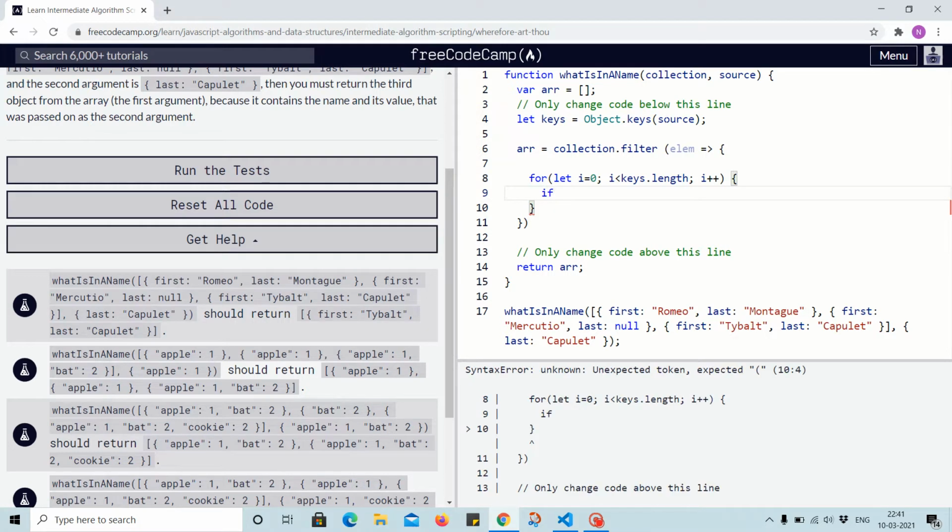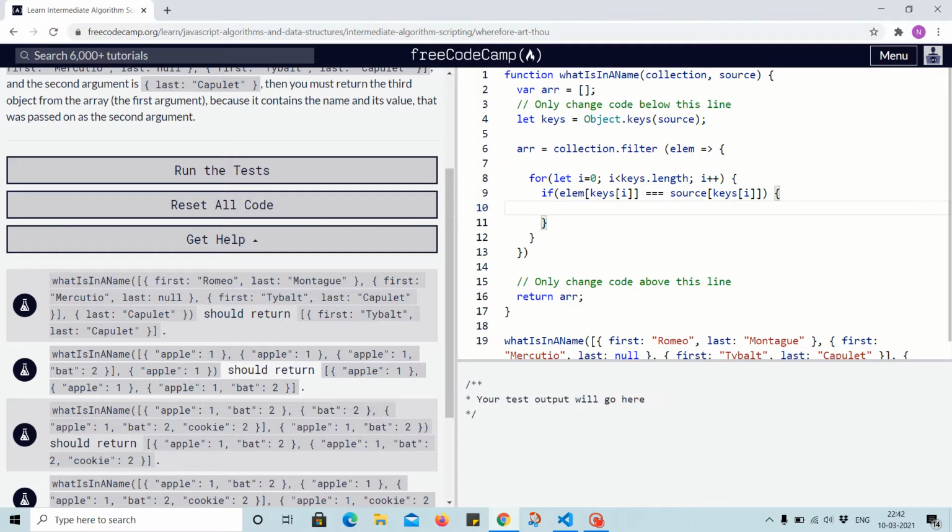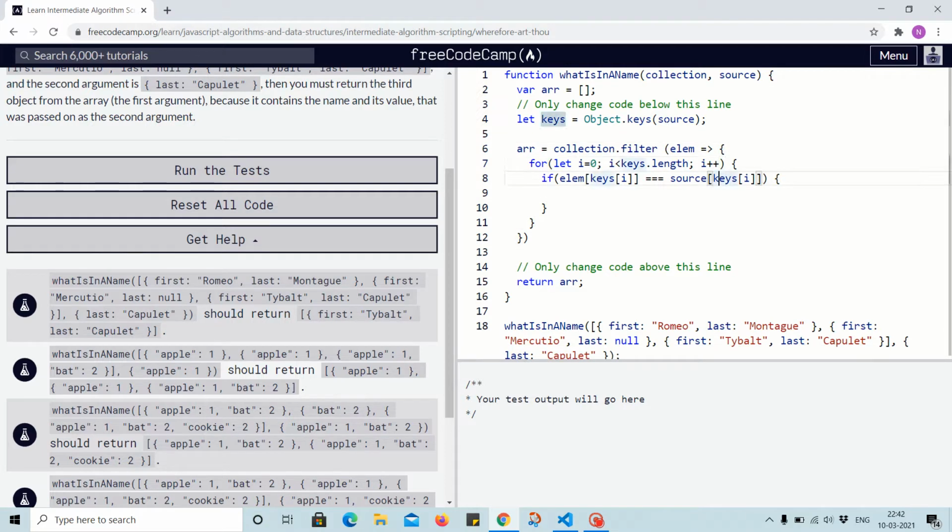Afterward, if element[keys[i]] equal to source[keys[i]], okay, means when equal to, then let's go in the opposite direction, means when not equal to, then it will return false.